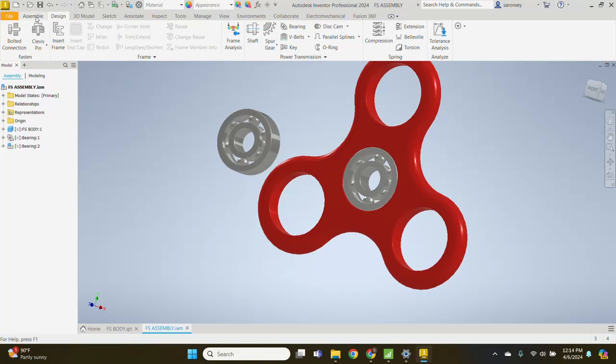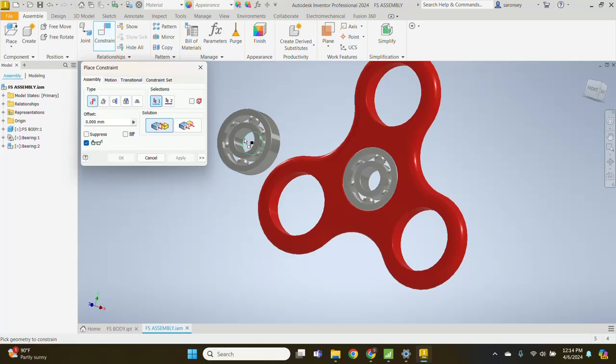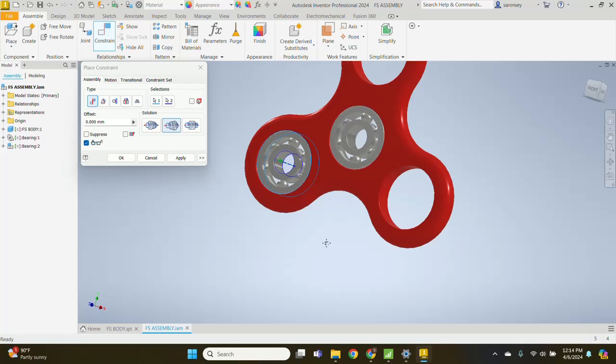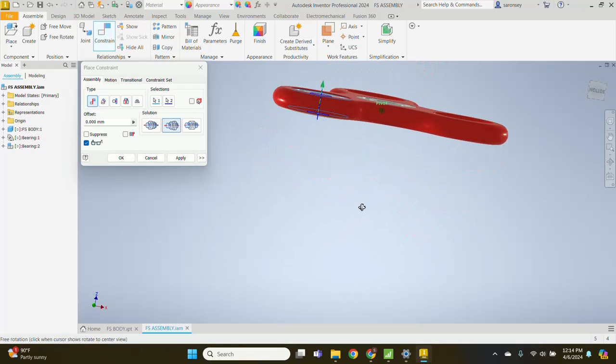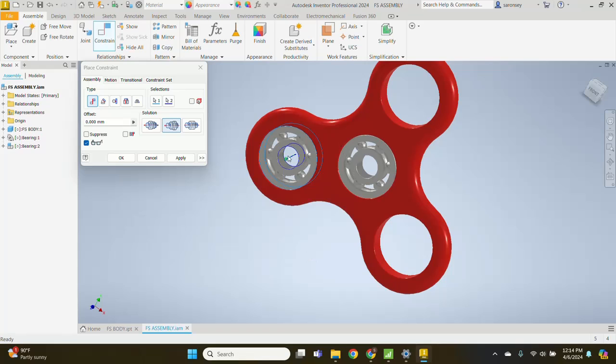So come up here to the assembly tab, and under the relationship group, choose the constraint option, and we want to constrain the midpoint here. Once you hover your mouse around, you see a line passing through the midpoint, which is the axis. So you click and then locate that same line inside the center of the bearing. You click. Then we have those 2 centers constrained. But then we want the bearing to also sit flush with the face of this body. So let's apply some more constraints.